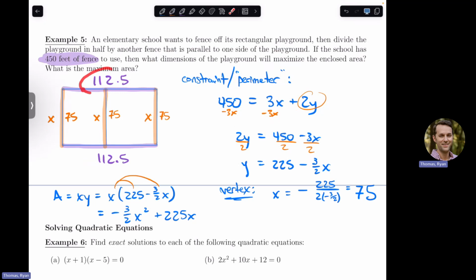Those would be the dimensions then. 75 by 112.5. I don't care what order you list dimensions in if it's something I'm grading. The homework, because it's a computer grading it, probably is going to ask, if it asks for dimensions at all, I didn't look closely enough at what the question asked for, but it might ask for what's the longer side or what's the shorter side or something like that, right? Because it might care about the order, because computers are stupid and that's what's grading it, right?